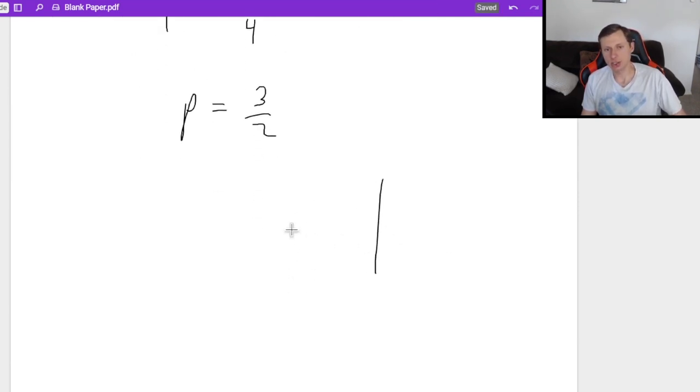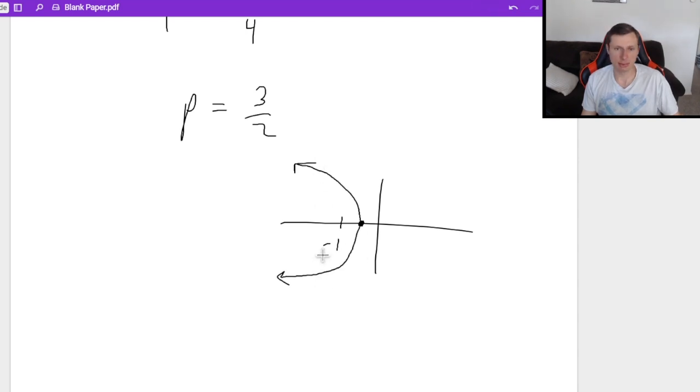So now let's actually draw this parabola. We said it opens left with a vertex at negative 1/2, 0. So if this is negative 1, then negative 1/2 is about there. And it's going to go that way for my parabola. And since the directrix 3/2 is in the opposite direction, so to the right, I'm going to take my vertex, which was negative 1/2, at least for the x value, and add 3/2. That's going to give me the directrix. Negative 1/2 plus 3/2 is just 2/2, which is 1. There is my directrix at 1.